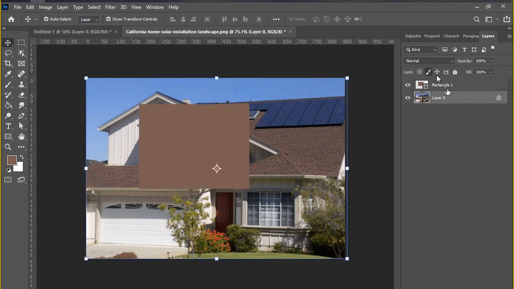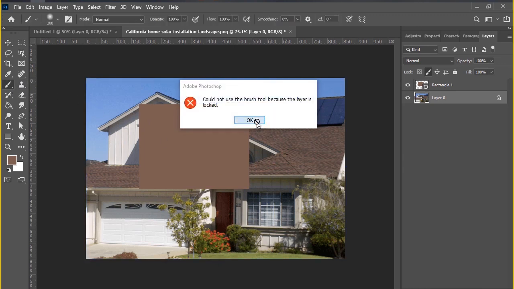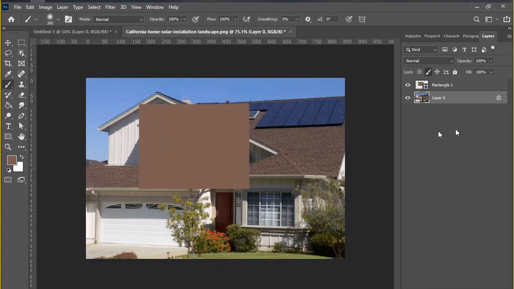This tool means it's just locked by brush tool. I can't brush anything else. This is locked by brush tool. And this one is pixel lock, transparent pixel. Like this.